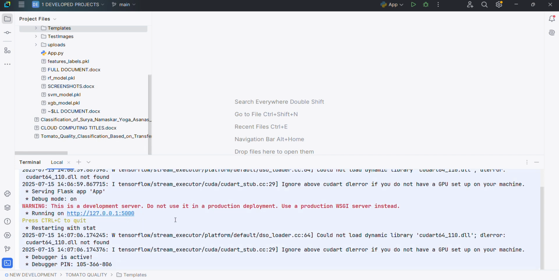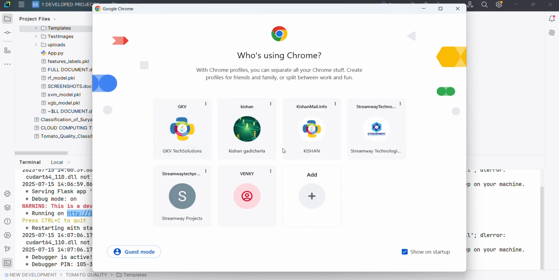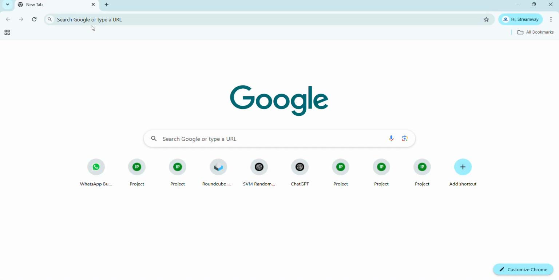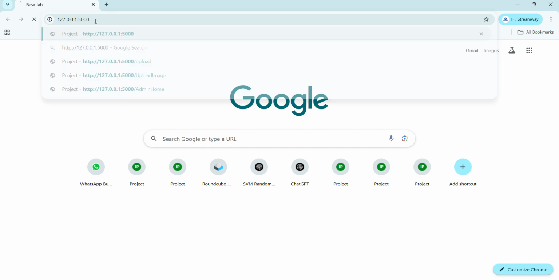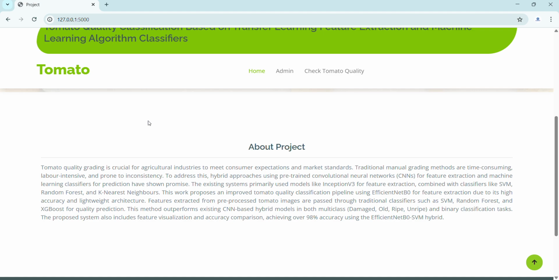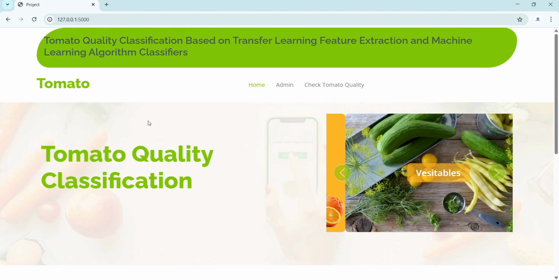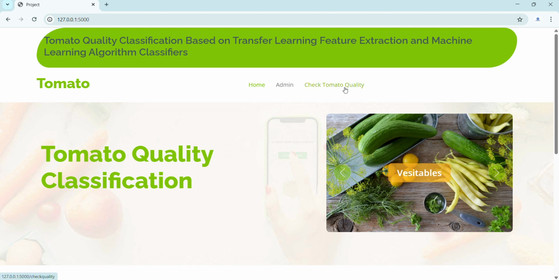Okay, so I'm just copying this. Going to open the browser now. Straight away, now enter. Okay, so this is the application, this is the front end. You can see here I have created two modules.